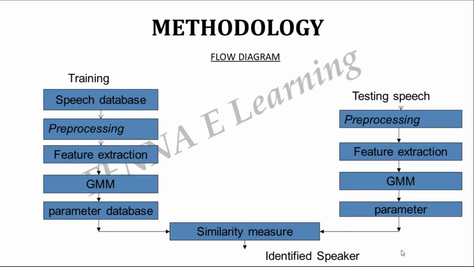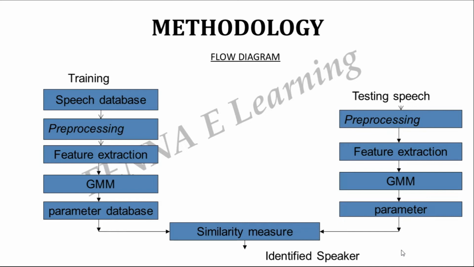This is the methodology used in the project. We have two steps. The first step is the training phase, and the other one is the testing phase. In the training phase, we maintain the speech database, and the stored speech signal is pre-processed, then features are extracted, then Gaussian mixture models are used, and the parameter database is maintained.